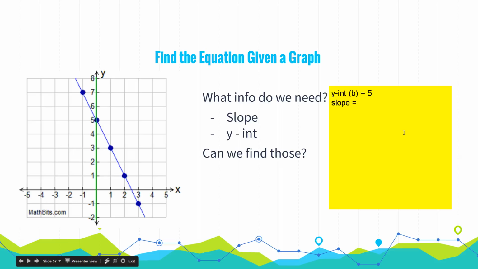We still need to find the slope though. If you remember, slope is found by doing rise over run. So how far up and down are you moving in comparison to how far left and right are you moving? We can make a line for that as well. Move from one point to the next, starting from the leftmost point and moving to the right, just how you read a book, from left to right. So if we start from this point, figure out how far up or down you have to move to get to your next point.